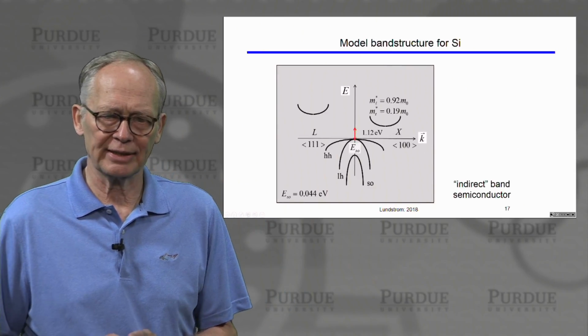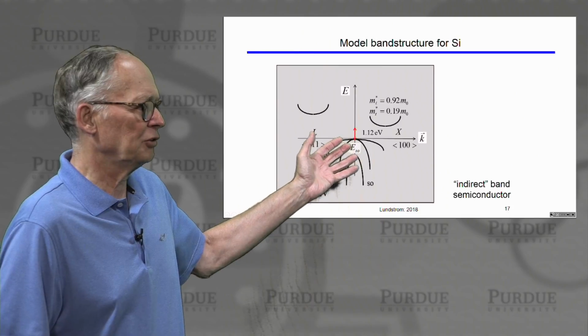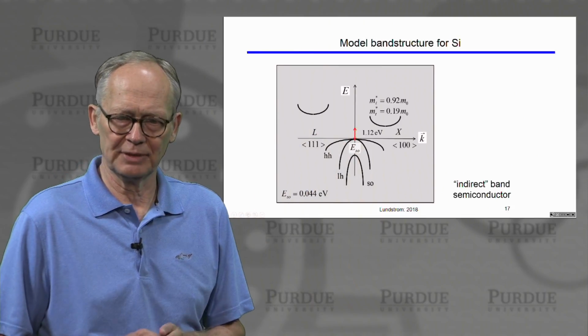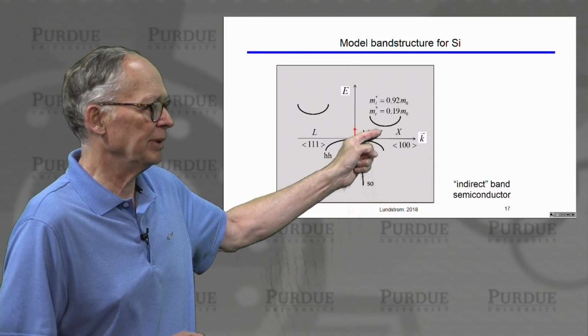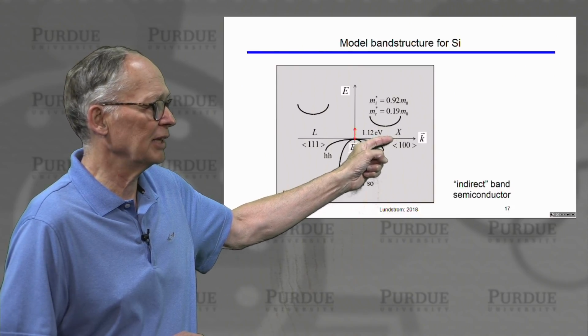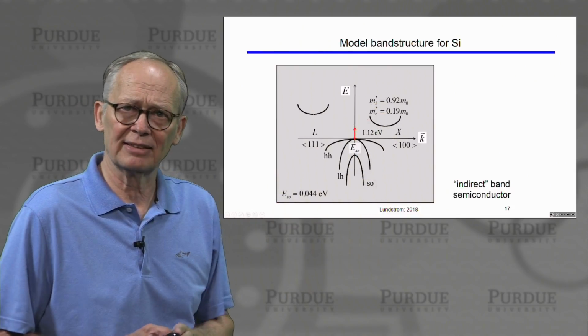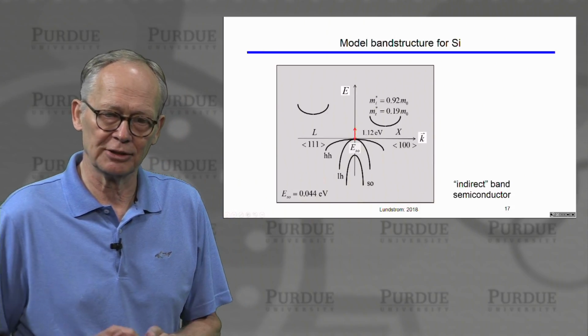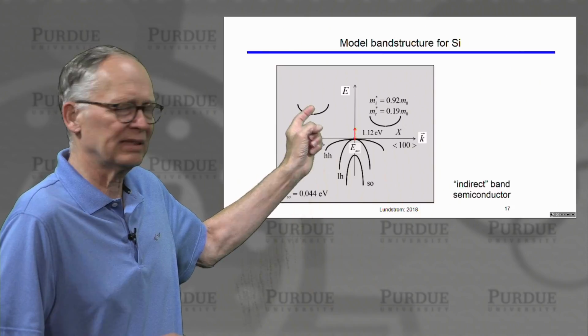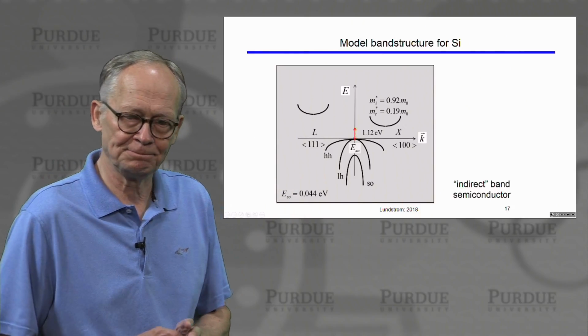So putting this all together, this is the model band structure that comes out of silicon. It comes from these detailed calculations. The lowest conduction band is out along a 1, 0, 0 direction, and we have 2 different effective masses that describe the curvature in the different directions. There's a higher valley too, but that doesn't come into play in silicon.